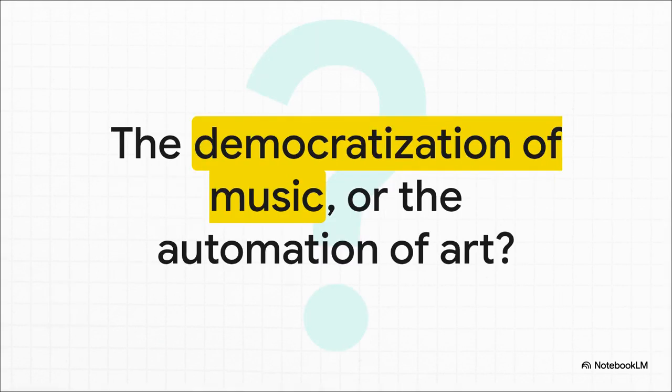Which leaves us with a big, big question. With tools like Suno Studio, are we seeing this great democratization of music, putting the power of a professional studio into everyone's hands? Or are we just automating the very soul of art? The real answer is probably somewhere in the middle. But one thing is absolutely for sure. That line between being a prompter and being a producer is getting blurrier by the day, and music is never going to be the same.